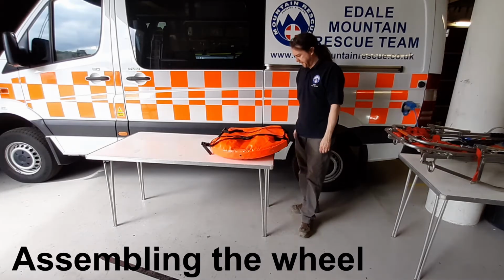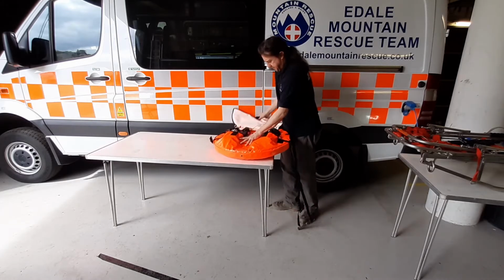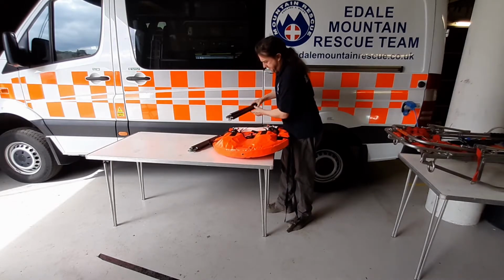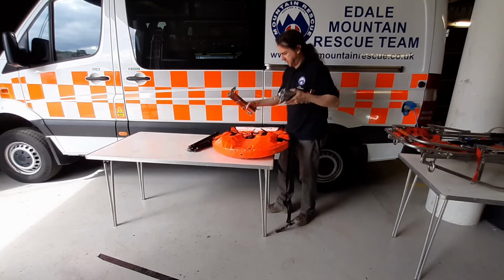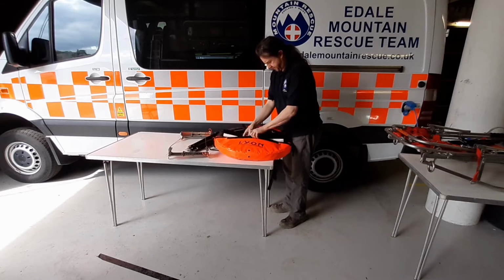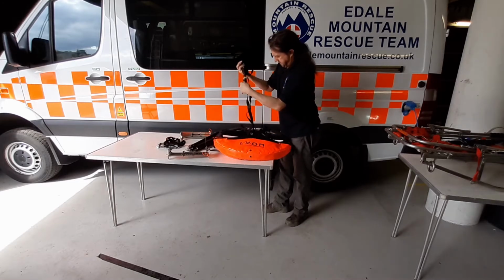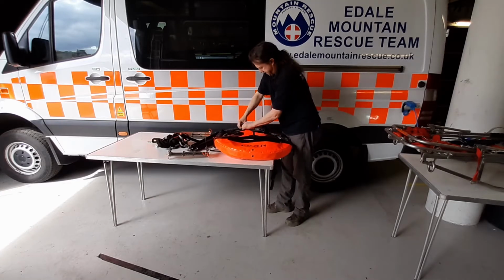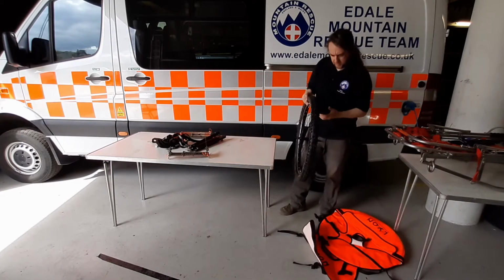Okay, so let's put the wheel together. So we undo the carrying straps. In this side are two sets of V legs, and the cross arms, cross beams. On this side should be 4 of these. So 1, 2, 3, 4 straps. And the wheel itself.